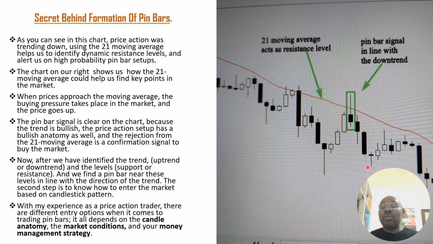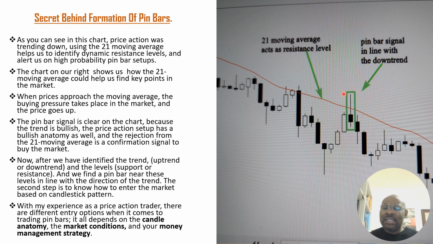Then you do your analysis and discover that, oh, this is just a retracement. It will start coming up like this. All you need to do is place your buy stop order here. By the time it finishes retracing, it will start coming up. By the time it gets to where your order is, it will activate it and put you in the trade.